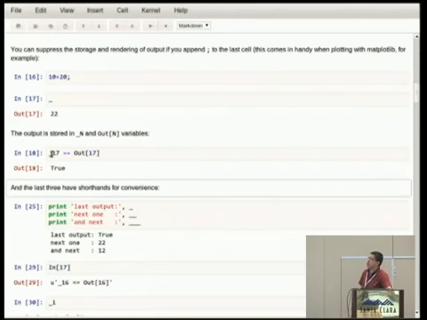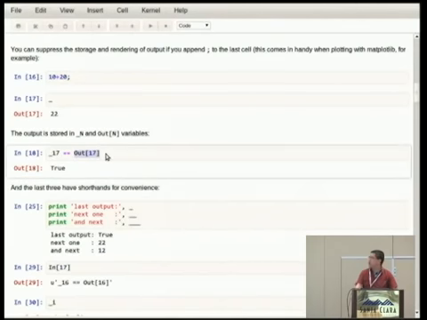There is an underscore and that number automatically created for you. So underscore is the previous one, but underscore and the number will give you whichever old one. The reason why that's handy is if you've computed something that took a while to compute and you forgot to assign it to a variable, no matter. As long as you can read which number it has, you know that there's underscore and that number auto-generated for you. And they are also stored in a variable called Out with a capital O, which is effectively a dict of outputs.